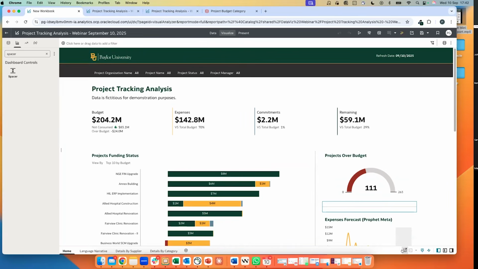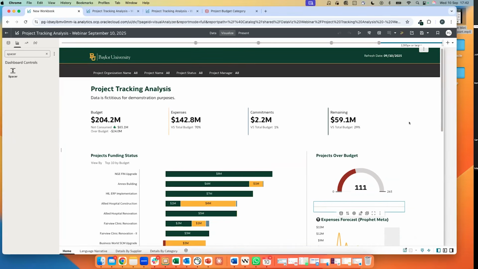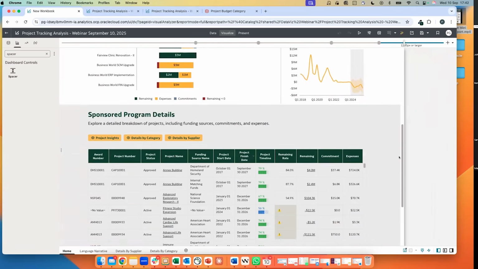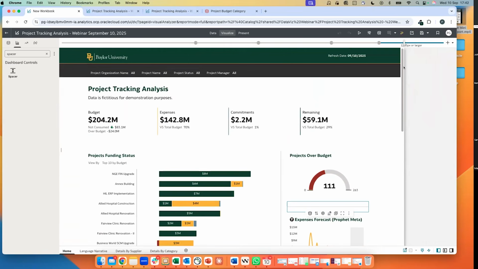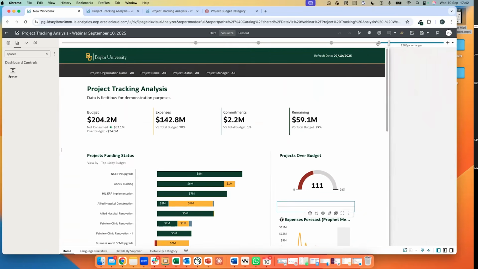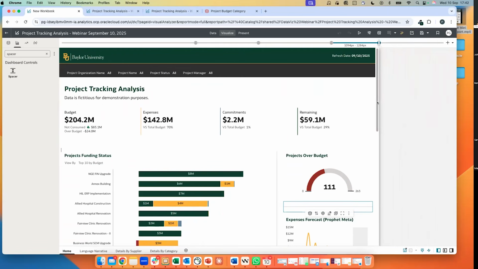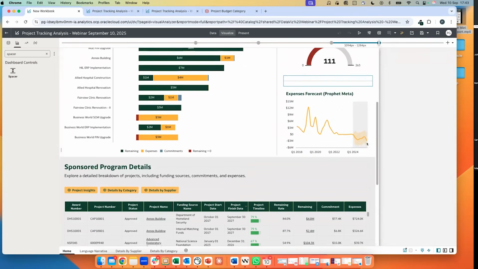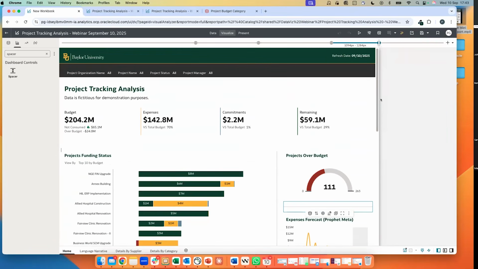And now we use the responsive canvas editor. When I click here, I have my responsive canvas editor that allows me to customize my layout depending on the user's screen. Basically, I just reduce the screen and check if there is any issue when the user is going to look at the dashboard. I found a few breakpoints. I have my first breakpoint here where I just removed the spacers. Everything is the same, the only thing that changed is the spacers on the right and the left that I removed.